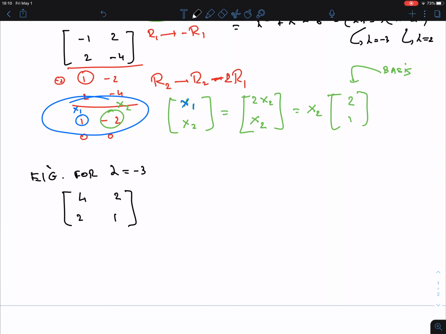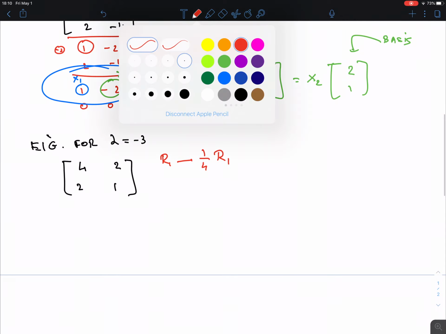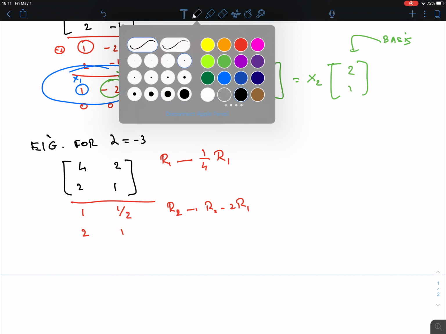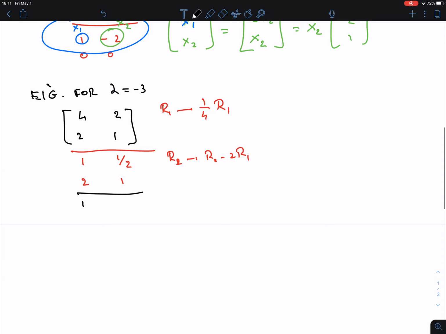Sometimes we don't have a 1, but for the first row, the elements are all even numbers, so there's no combination that is ever going to get 1. So I'm just going to divide by 4. Row 1 becomes 1/4 of row 1. It's not a big deal here. So let's see what we get. 1, 1/2, 2, 1, and then we do the row operation, row 2 minus 2 times row 1. So this is 1/2 minus 2 adding up, that's 0, minus 2, that's also 0. Of course, we need to have a 0 row.